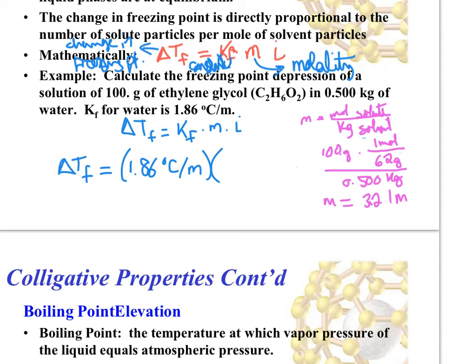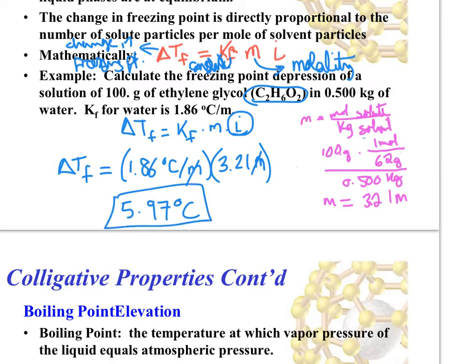So now I'm going to plug that back into my equation. So I have my Kf, then 3.21 molal. And I told you not to worry about the i for now. The i only counts if it's ionic. If it's covalent, like ethylene glycol is covalent, and I can tell that because I have all nonmetals bonded together, then you just ignore it or you put 1. If it's ionic, then you need to actually put something in, which we'll talk about in a minute. So anyway, molal on the bottom, molal on top, those cancel, and I end up with 6.00 degrees. Actually, sorry, 5.97 degrees.